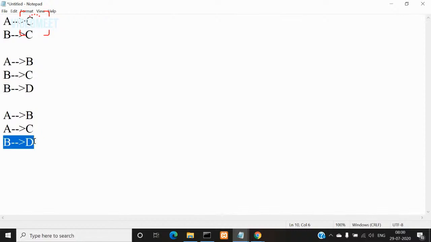a single inheritance. But when we consider entire all the three classes together, then this will form multi-level inheritance. And when you consider only these two, this will form what? Hierarchical inheritance, right? So they will form hierarchical inheritance. Only these two, if you consider, you will get single inheritance. When you consider all the three together, you will have single inheritance, hierarchical inheritance, as well as multi-level inheritance. All three inheritances will be included here.